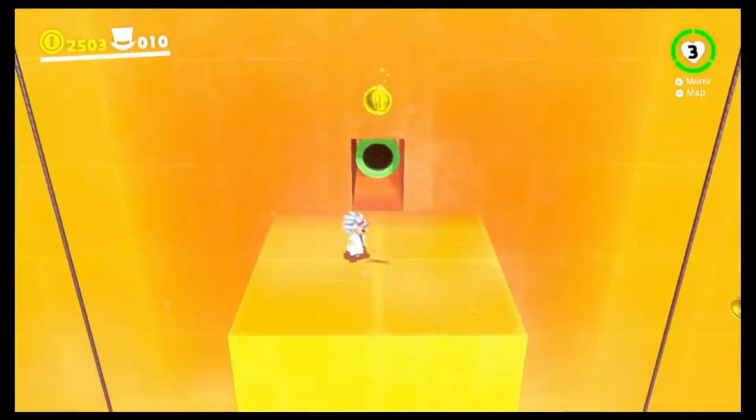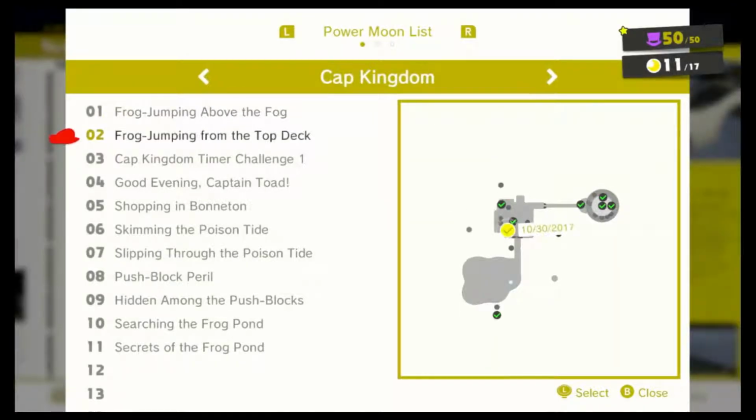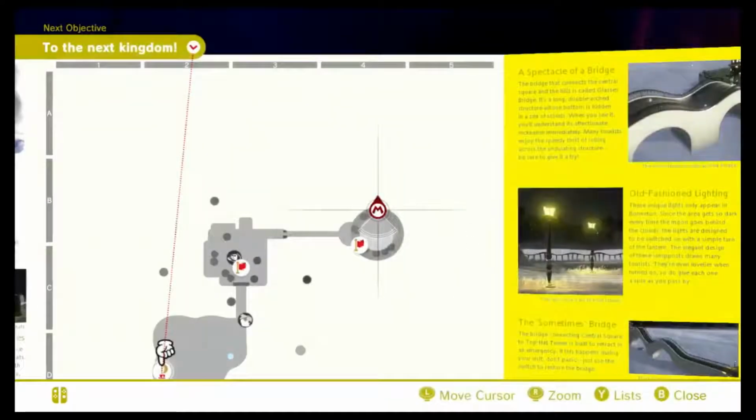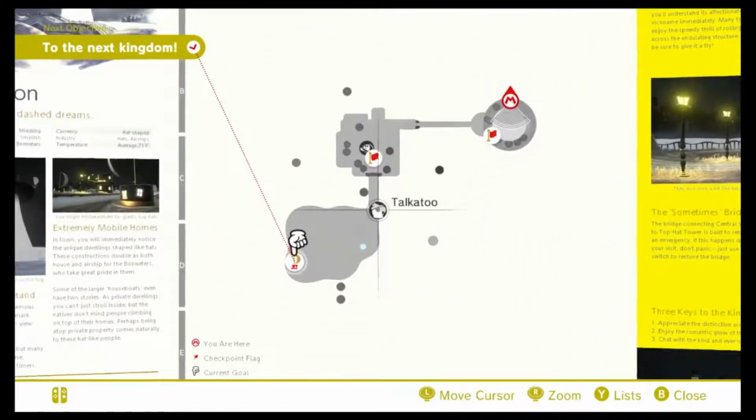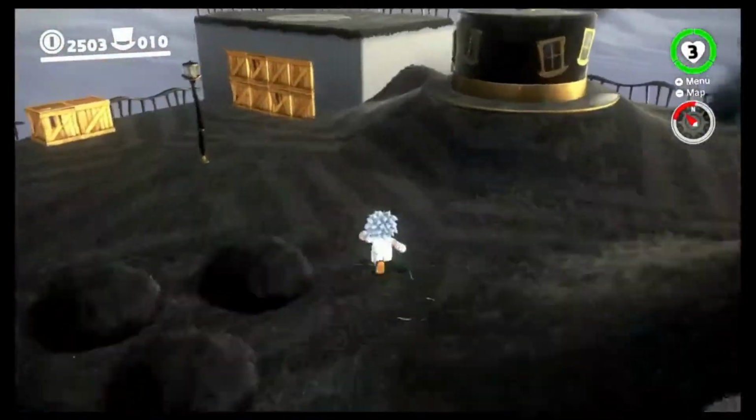To come off of there, all you do is pop off. You hit your LZ button or RZ button again to pop out of whatever you've captured. Then we're moving on to searching the frog pond. This is a pretty straightforward, easy one. Most people can find it. It's not terribly difficult. It's kind of a long little area.